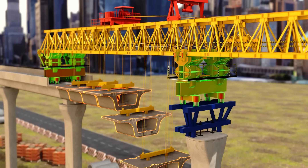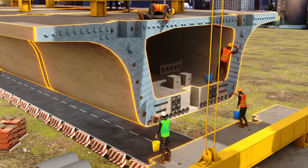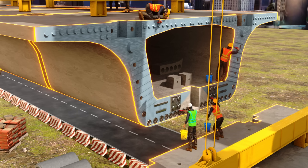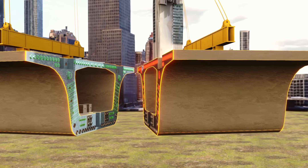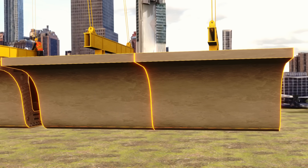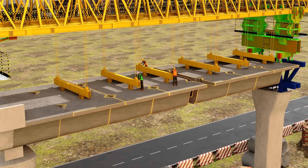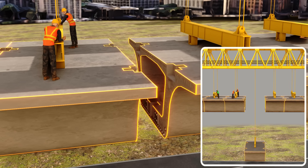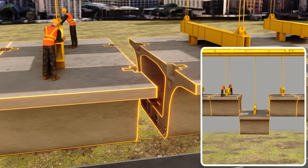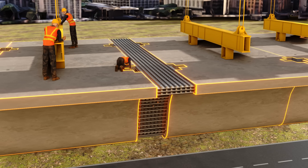Let's see some details of box girder assembly. Workers apply epoxy resin on the faces of the girders. You can see how the male and female protrusions perfectly fit together. After the assembly of one segment is over, there will be a small gap left — this is deliberate. If the engineers had planned to complete the segment perfectly with the girders, there would be no way to fit the last girder. The small gap is closed with reinforcement bars and concrete.